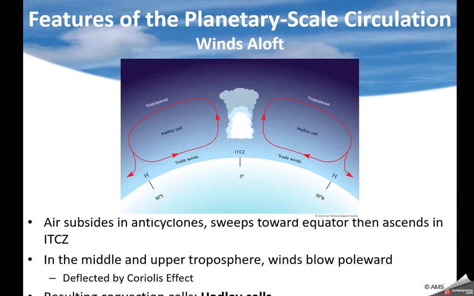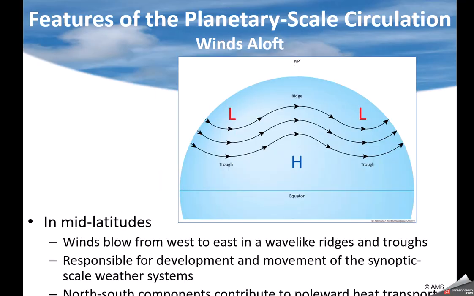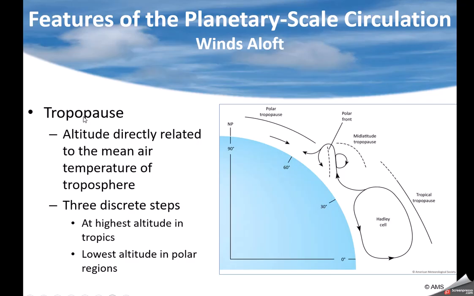Now back into where we talked about these different little cells, where we have rising air over the intertropical convergence zone right around the equator. Then we wind up with sinking air right around 30 degrees north. That sinking air pushes air down, increases the pressure. That's called the Hadley cell. That's the first of three cells. To the north of that, you have the westerlies, and you can see the winds blowing. Nice little wavy pattern up here. Some days the waves are more intense, some days the waves are not too much.